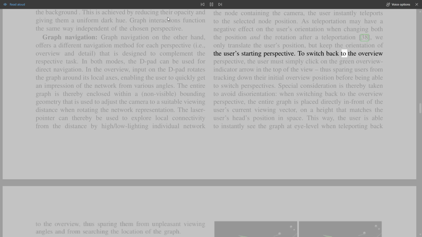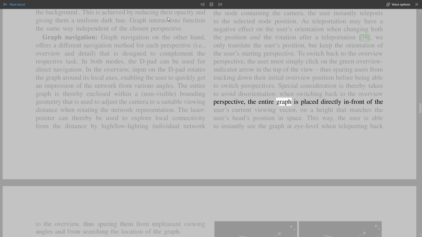To switch back to the overview perspective, the user must simply click on the green overview indicator arrow in the top of the view, thus sparing users from tracking down their initial overview position before being able to switch perspectives. Special consideration is thereby taken to avoid disorientation when switching back to the overview perspective.